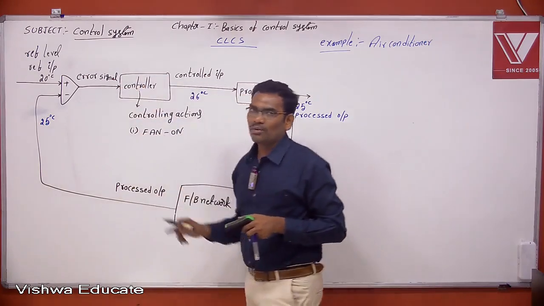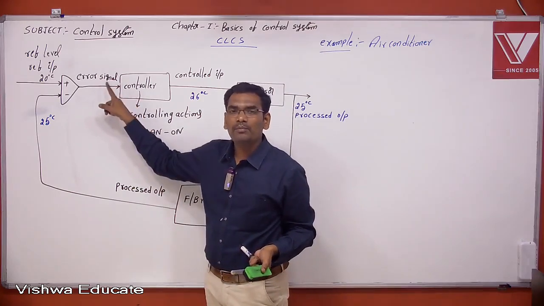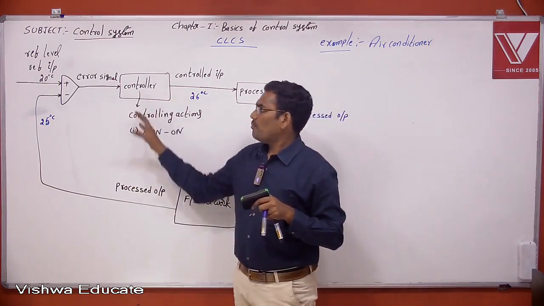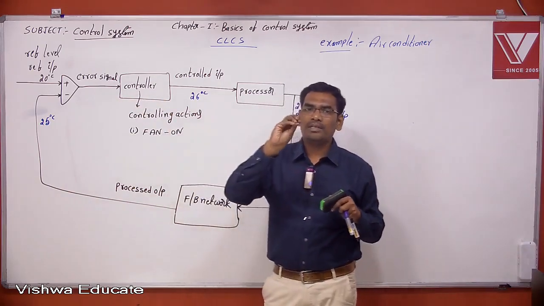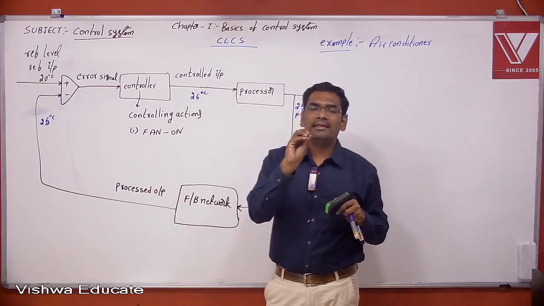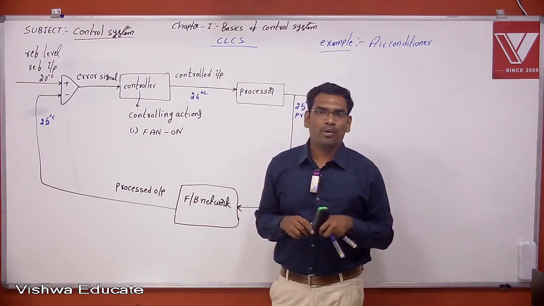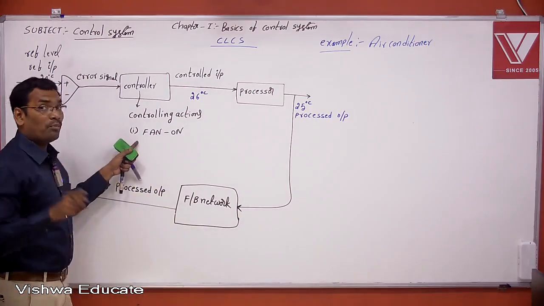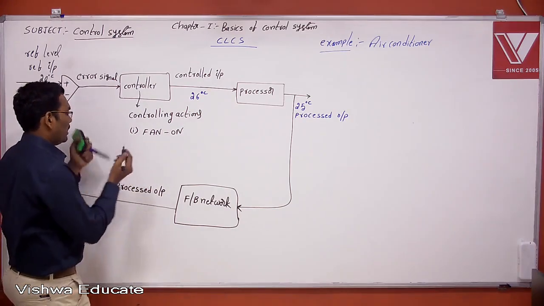Then what is the input to the controller? Now you tell me, what is the input to the controller? The controller input is the error signal. When the controller input is the error signal, the controller is thinking, oh, my boss is not satisfied. My performance is not good, because I get the input as an error signal, and the error is 5 degrees centigrade. My boss is not satisfied. I want to work more properly, more effectively. Therefore the controller will automatically apply the second controlling action.